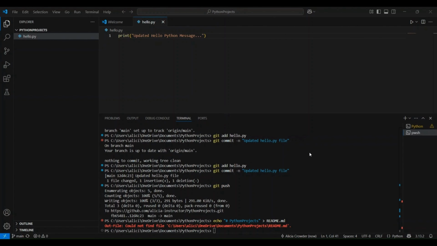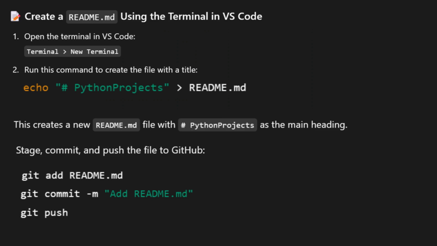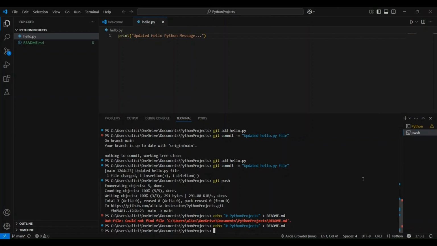So you can actually create this file that will live on your code page in your GitHub dashboard by typing echo, ECHO, space, put a hashtag and a space, and then your repository name, the greater than symbol, and the name of the file, readme.md, as you can see on the screen. And you don't actually have to do it this way. You could have included one before or create it in GitHub directly.